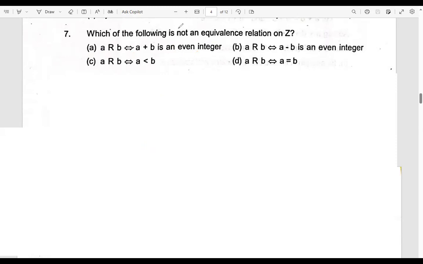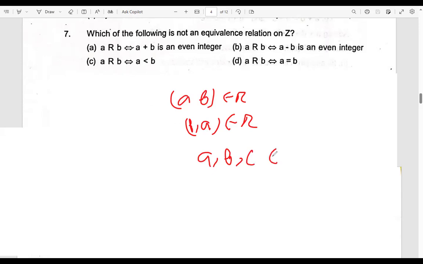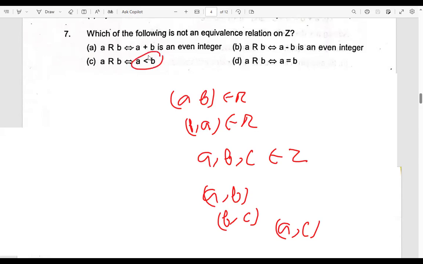Now we can figure out that in the same way, this should also be true. The difference of two even integers as well as two odd integers is always an even integer. Now, further, you can also figure out that if (a,b) belongs to R, it implies that (b,a) also belongs to R. Likewise, if you take some examples like a, b, c belonging to integers, and if ab is true, bc is true, then ac is also true. But now coming to this one, that is what is not true here.